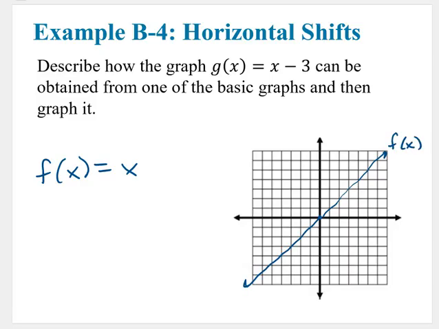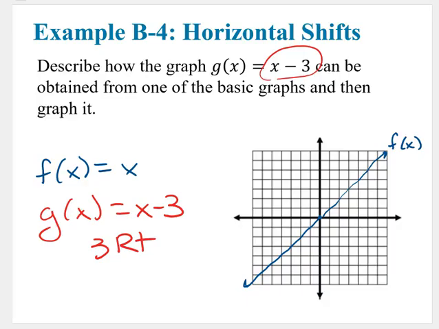If I were to move this graph, if I treated it as a horizontal shift, pretended that was inside, then this would be a shift of 3 to the right. So if I took each point and shifted it 3 to the right, so 1, 2, 3, and then I did my slope of 1, right? Okay, took the whole thing, shifted it that way.